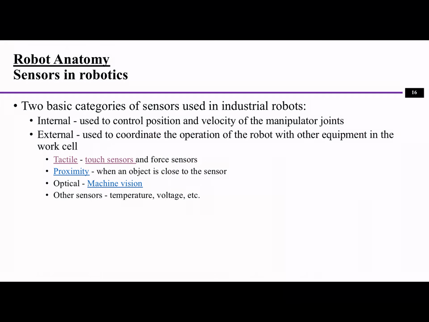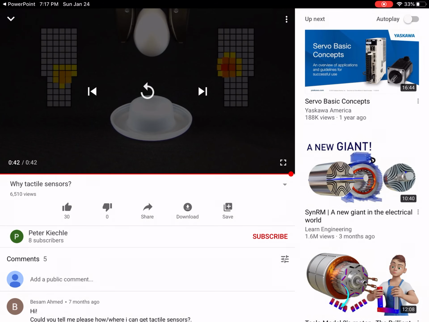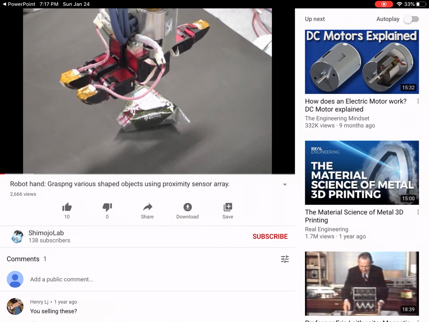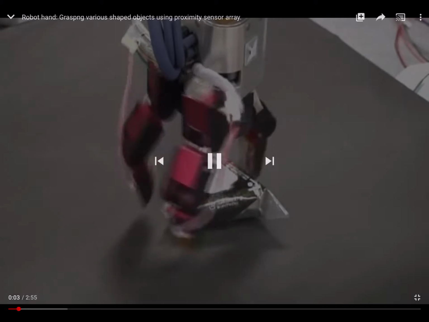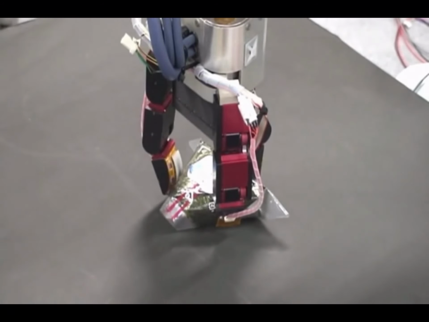Another sensor is a proximity sensor, so you can observe where the object is, and then provide some feedback to the control and adjust the motions.